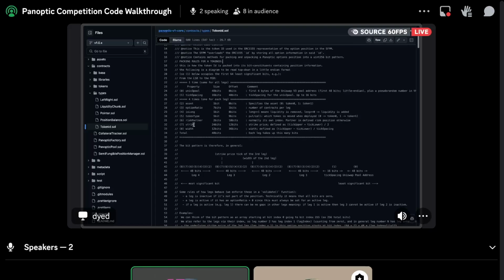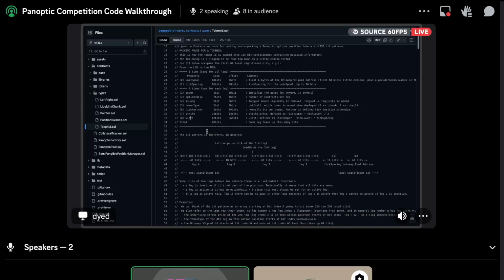And then the strike and the width. These are the parameters that you use to actually specify the chunk of liquidity that you're going to mint in Uniswap. So we don't actually use the tick lower and tick upper, which are the actual parameters of the chunk. We use these instead.